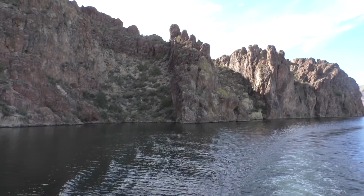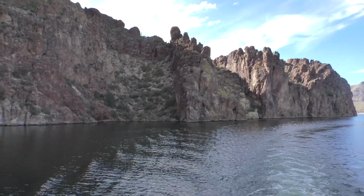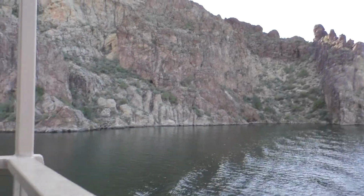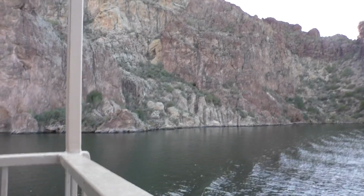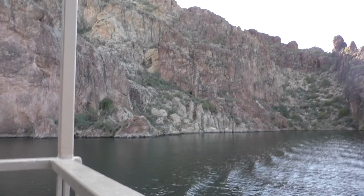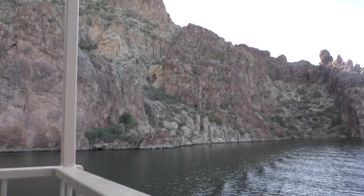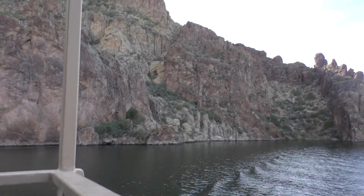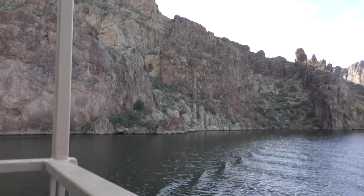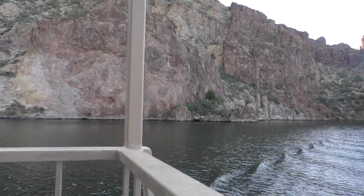And I also want you to notice the black streaks coming down the canyon walls. We call that desert varnish, and desert varnish is evidence of a past waterfall. It's amazing to note so many waterfalls in an area that normally receives around 7 inches of rain a year. In fact, to put that into perspective, with recent Hurricane Harvey in South Texas, they received in 4 days the amount of rain we receive in 7 years.